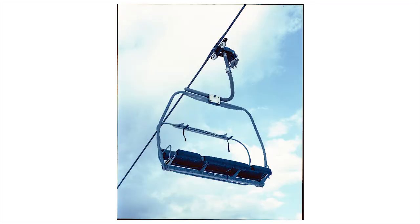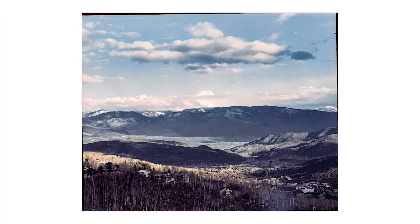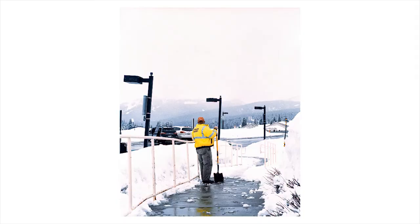Starting off with the big boys, we have the Mamiya RB67. This camera doesn't need much of an introduction, although you do need to know it is very difficult to hold with one hand. I've shot about half a dozen rolls through it. If you're looking into getting a 6x7 camera, I think the RB67 is the cheapest option right now. The RZ67 is blowing up in prices — I've shot one before and it's really not much different from an RB. You'll definitely see more videos on this camera from me in the future.